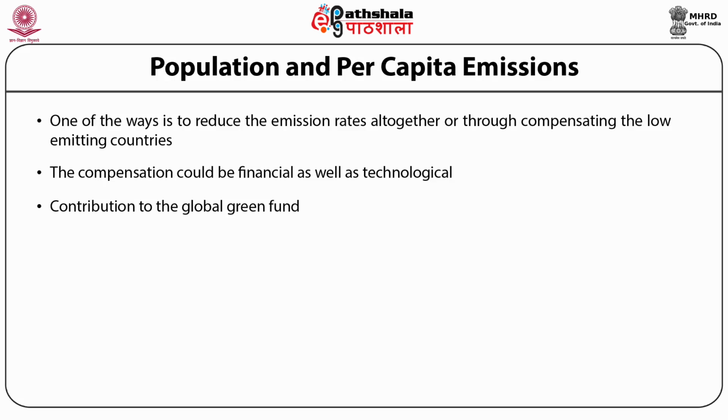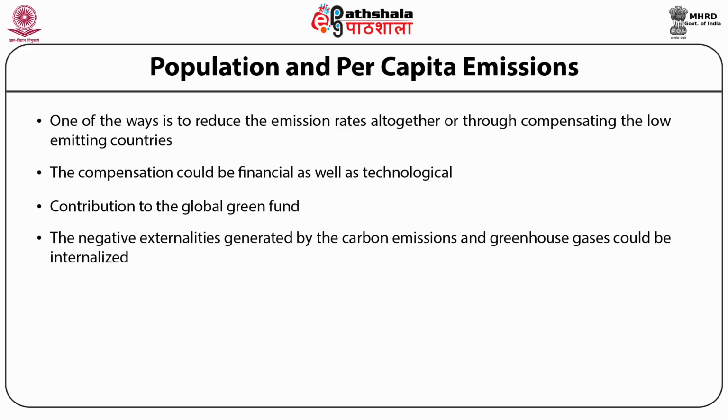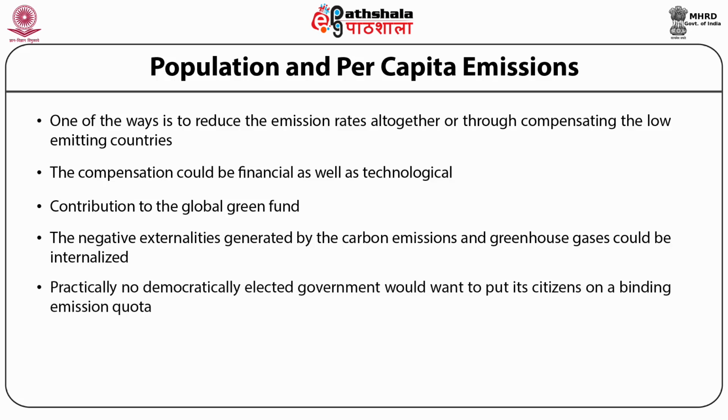The carbon emission trading, as mentioned in the Kyoto Protocol, is based on similar logic. This way, the negative externalities generated by the carbon emissions and greenhouse gases could be internalized. Now, such an alternative seems very attractive theoretically, but practically, no democratically elected government would want to put its citizens on a binding emission quota.